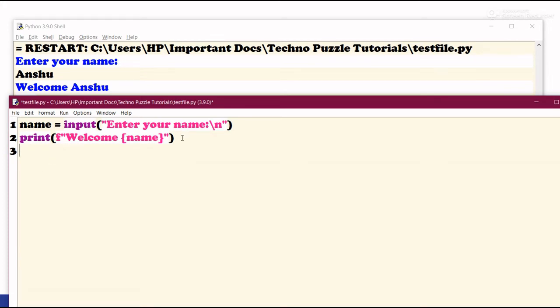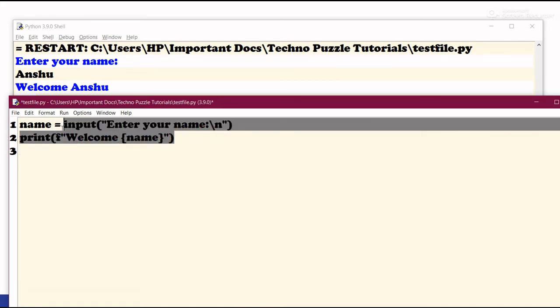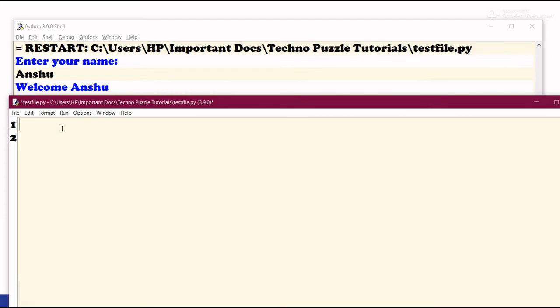So I hope this example was helpful to you. Let's go with one more example. Let's actually create a small calculator kind of thing. Let's just say num1, this is basically short for number 1, is equal to input. Let's say enter the first number. Okay, so basically this input function will display, first of all, enter the first number, and then it will wait for us to enter a value, and it will then store that value to num1, right?